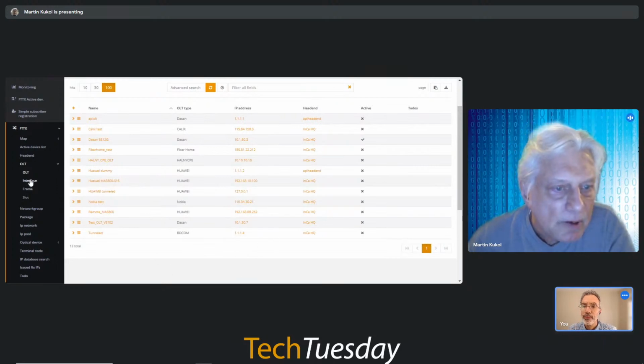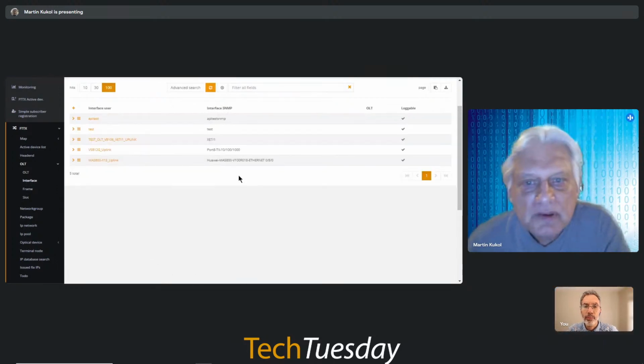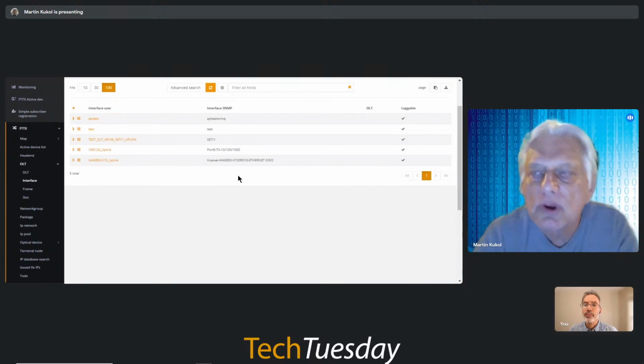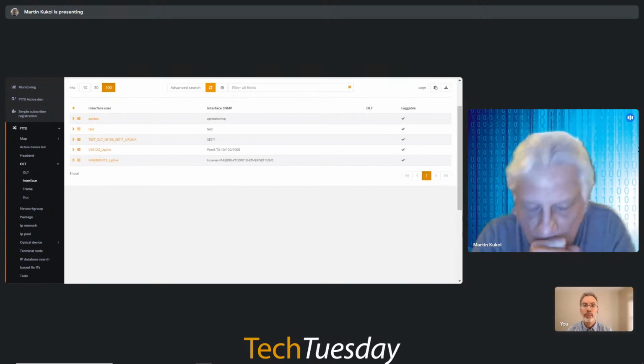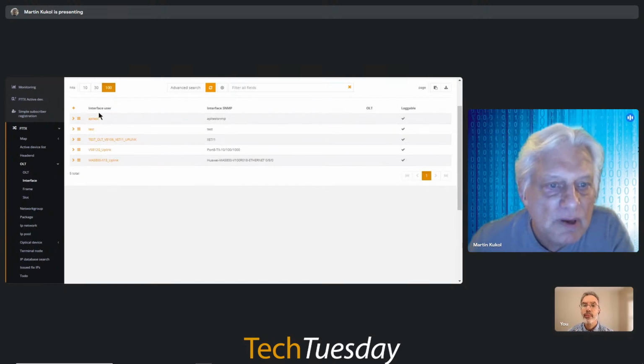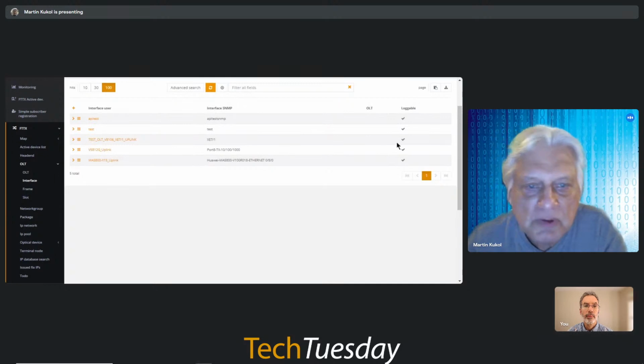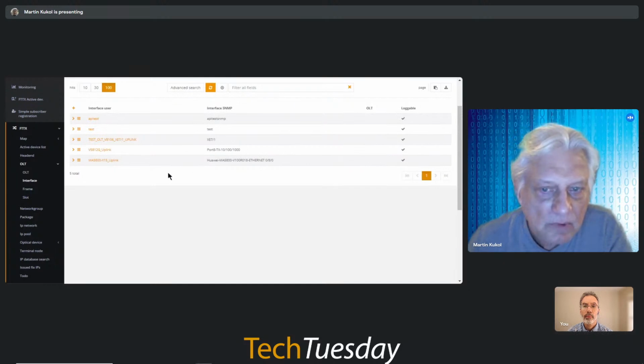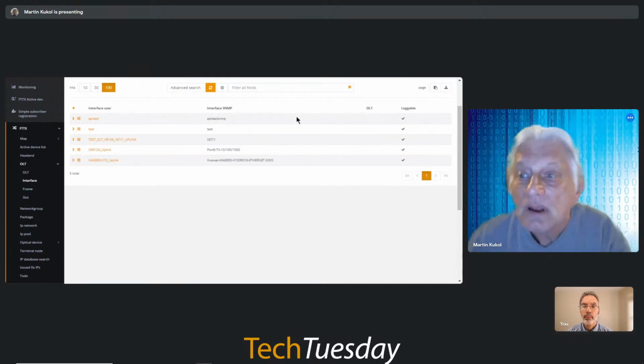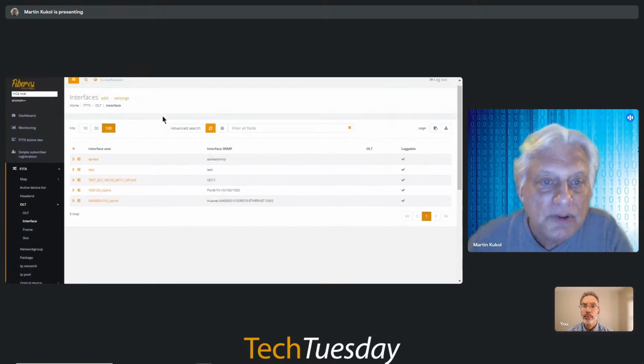Okay, great. The interface. Now, what we're talking about with the interface is really SNMP. So again, what we're doing is giving it the name. This is the OLT, the SNMP, and can we log into that specific OLT remotely? So again, this is how you set this up.